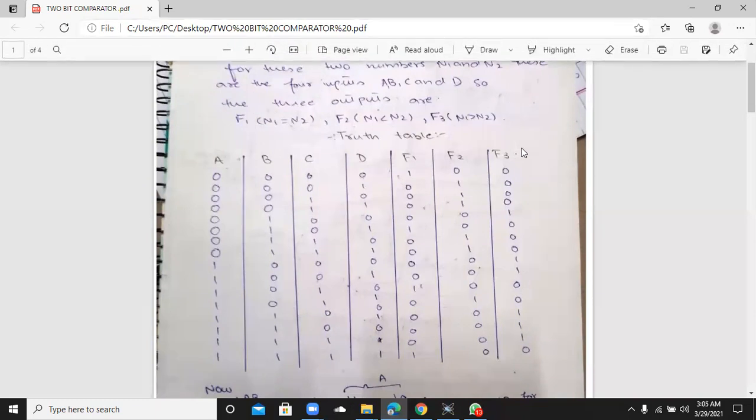In this way, this whole truth table works. I will demonstrate this truth table in the further Proteus simulation.